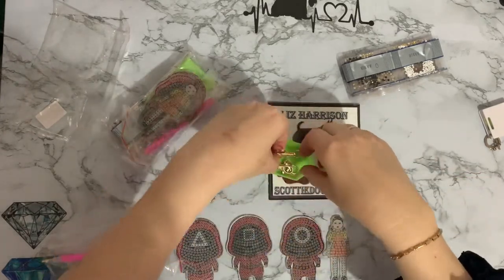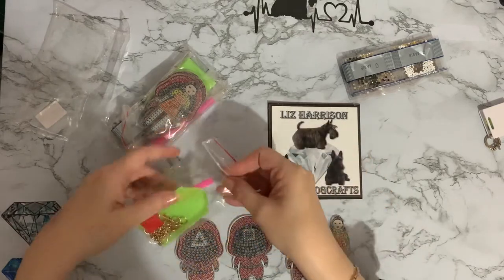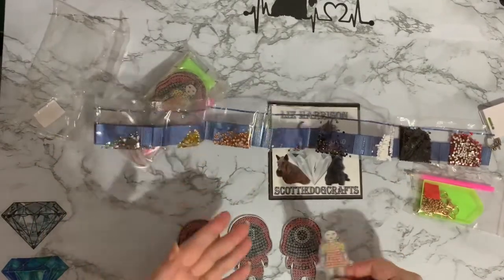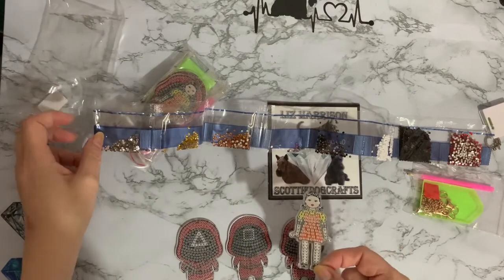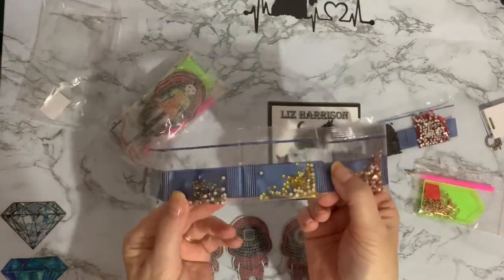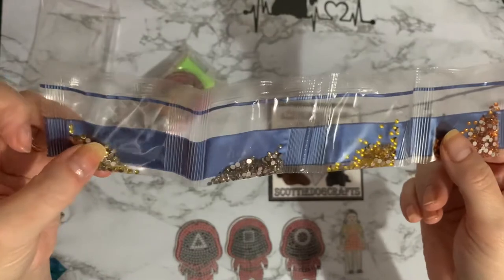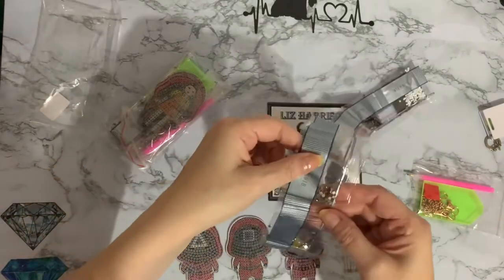We'll have a look at the other kit just to double-check whether we've got a spare or whether it's just an extra they're putting in. It's red wax so it tends to be a little bit stickier than the clear see-through. Let's have a look at these drills. The girl - her face isn't diamond painted but it looks like the rest of her is going to be all in crystals - LX crystals. Her legs are going to be like that champagne color, and her arms are a different color.